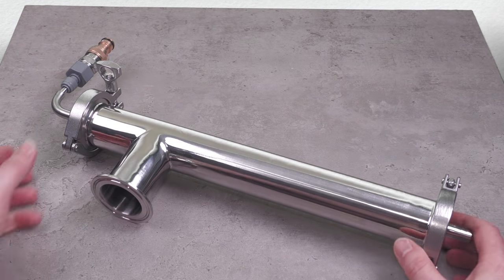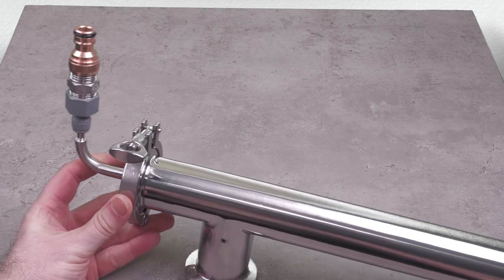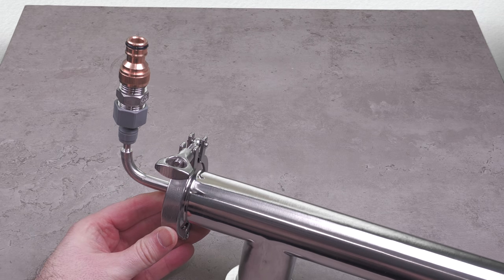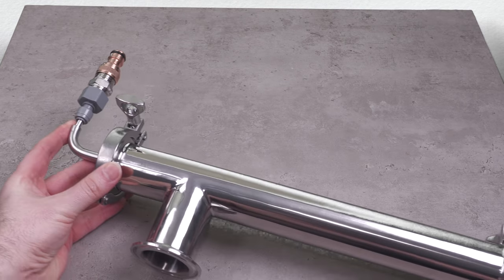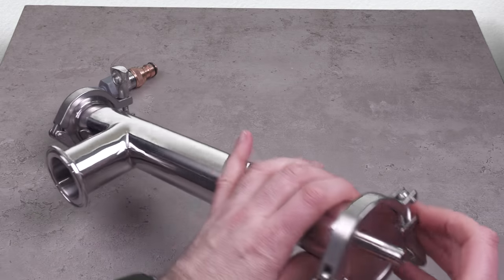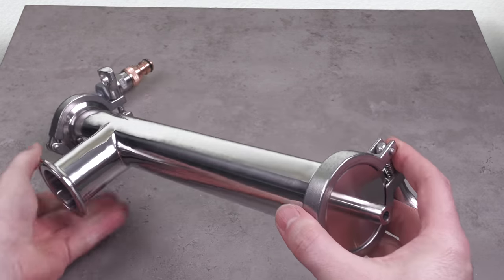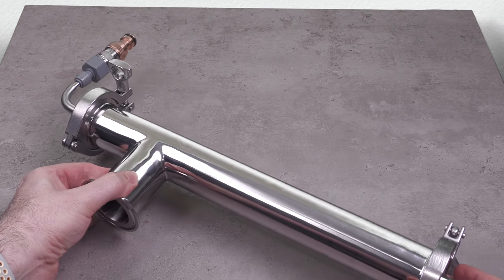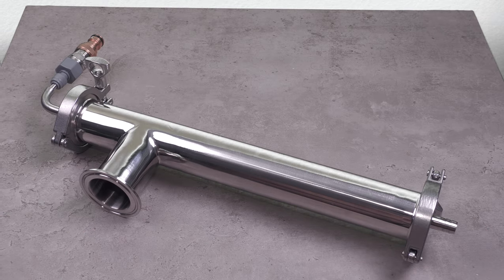At the very top of this part we have a connection that is suitable for hose lock, which allows you to attach a hose connected to a water supply. This connects up via duotie onto an elbow that has an elongated sprayhead mister at the end. At the opposite end is a barb section that you can add tubing to if you wish. This is where the byproduct water is released by the steam condenser. This water can be used later on for cleaning if you wish, or perhaps garden use.